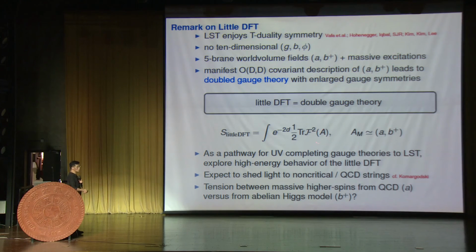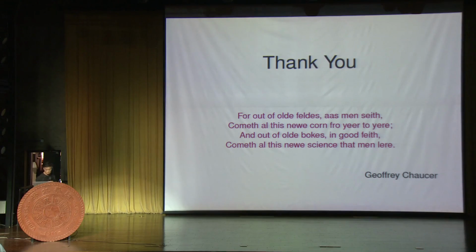There you might anticipate that this is a nice framework or proxy for understanding how non-renormalizable Yang-Mills theory in higher dimension gets improved UV behavior as you march up toward the little string theory in 6 dimensions. So you might have some connection with the QCD string, as we heard in the morning by Kumar Gowski. I'm lacking time, so let me just stop here. Thank you.